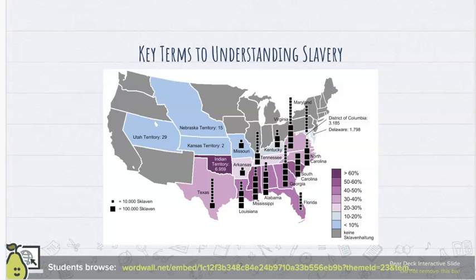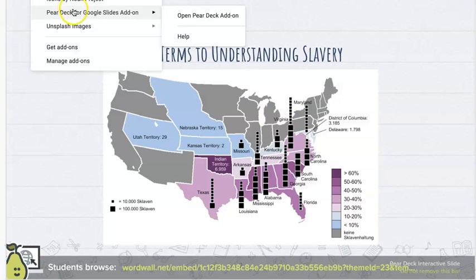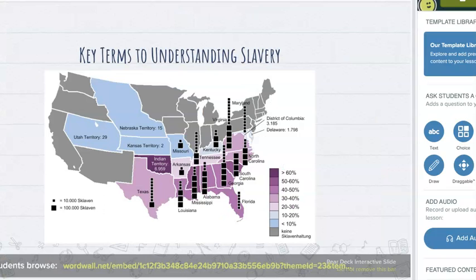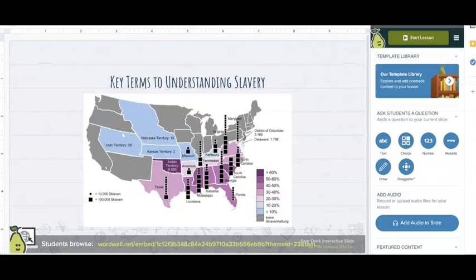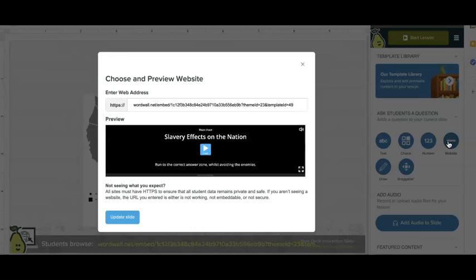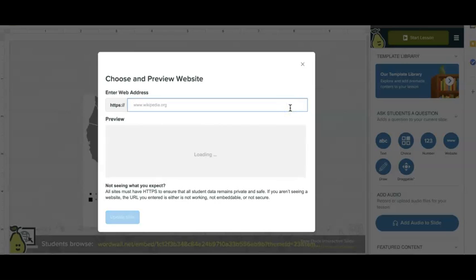So we do that, we always want to make sure that we have our Pear Deck add-on opened up, and that allows us to do the actual process of adding the slides. So here we're going to use the website function. I want to make sure that I click on the website function here, and it's going to activate. I want to make sure the slide that I'm working on is all ready to go with visuals. So initially what happens is you're going to see this blank.